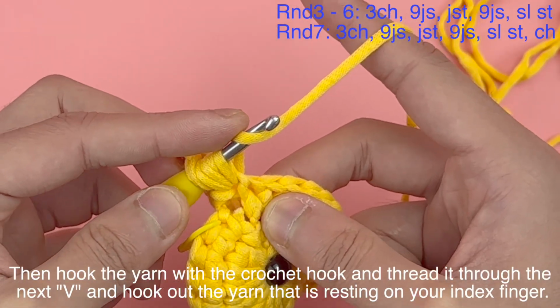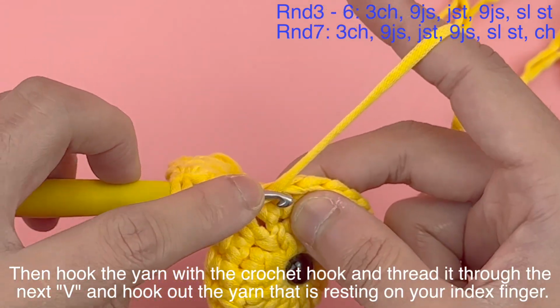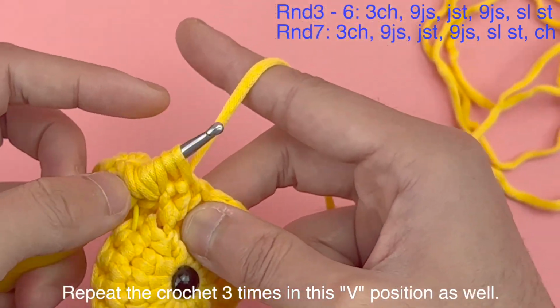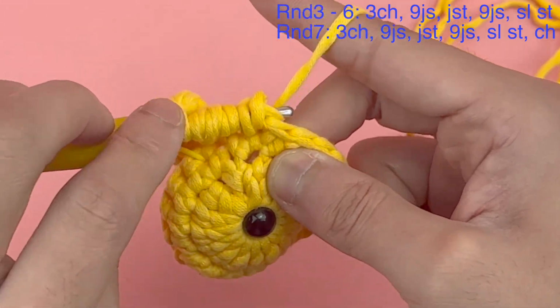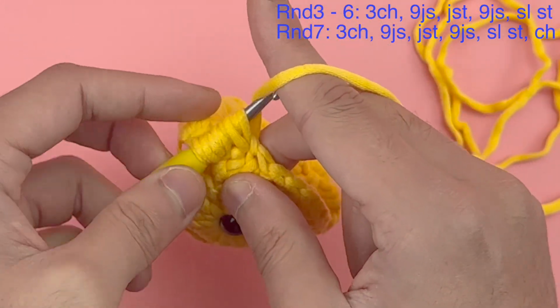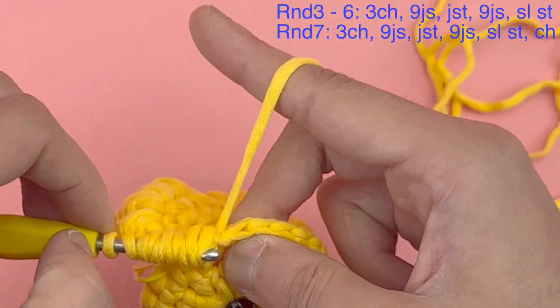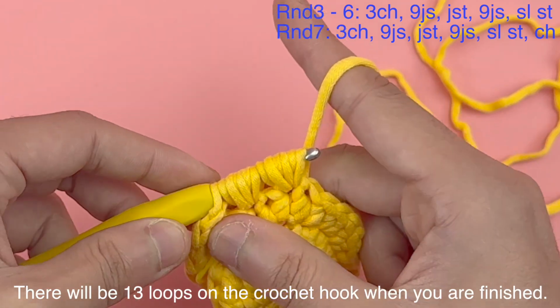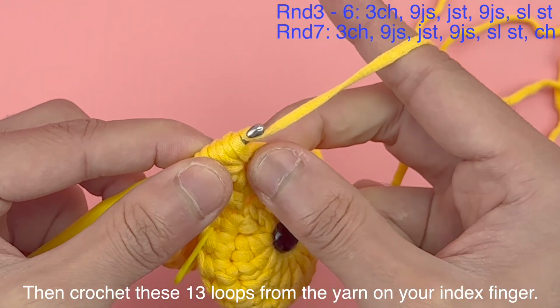Then hook the yarn with the crochet hook and thread it through the next V and hook out the yarn that is resting on your index finger. Repeat the crochet 3 times in this V position as well. There will be 13 loops on the crochet hook when you are finished. Then crochet these 13 loops from the yarn on your index finger.